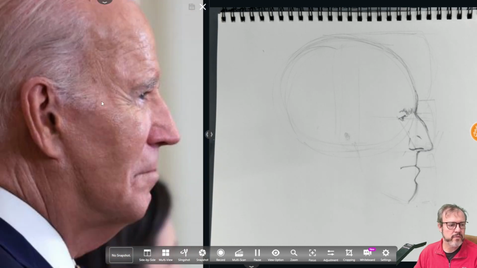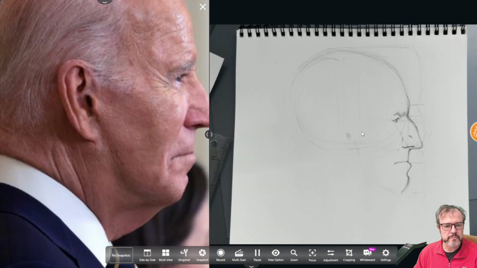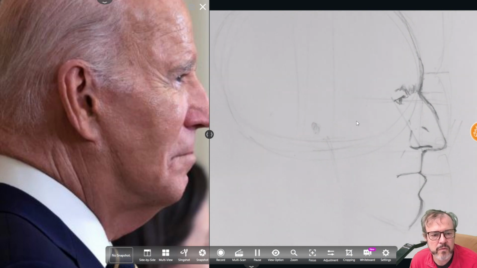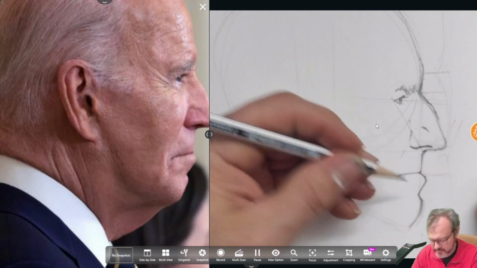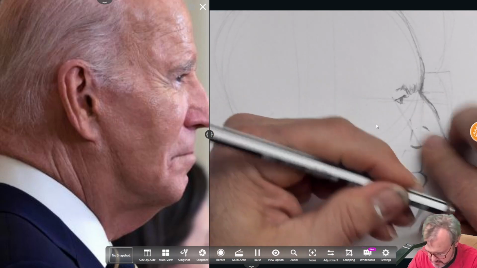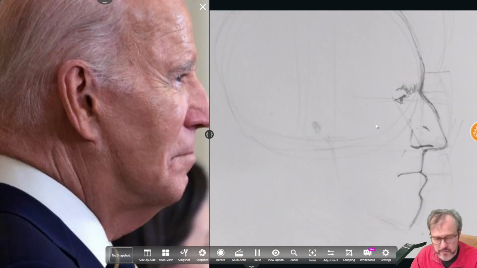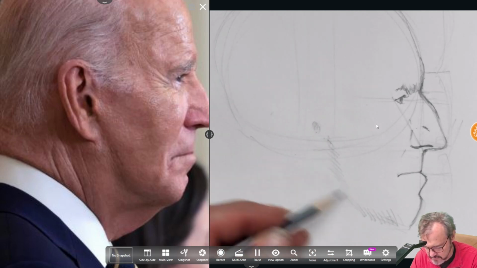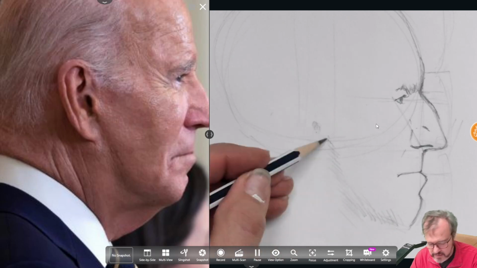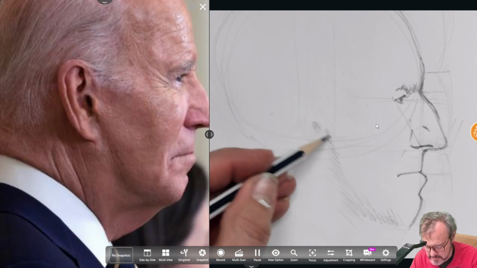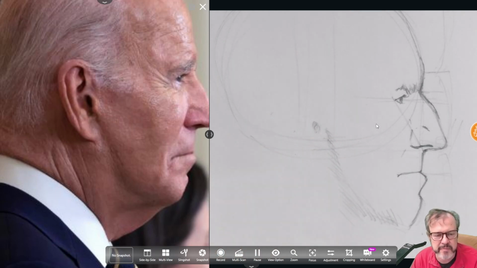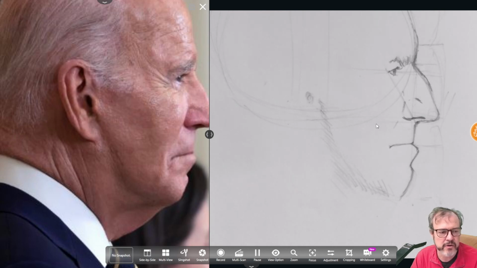Okay. So it's tempting for me to assess my work now. I keep feeling like I'm giving him too much chin. Okay, so this is sort of his jawline. Let's do a little shading to indicate this soft plane change under the skin. And make sure this is angling up and ending in front of the ear hole. Don't bring the jaw behind the ear hole. Some people have been doing that. Not a good look.